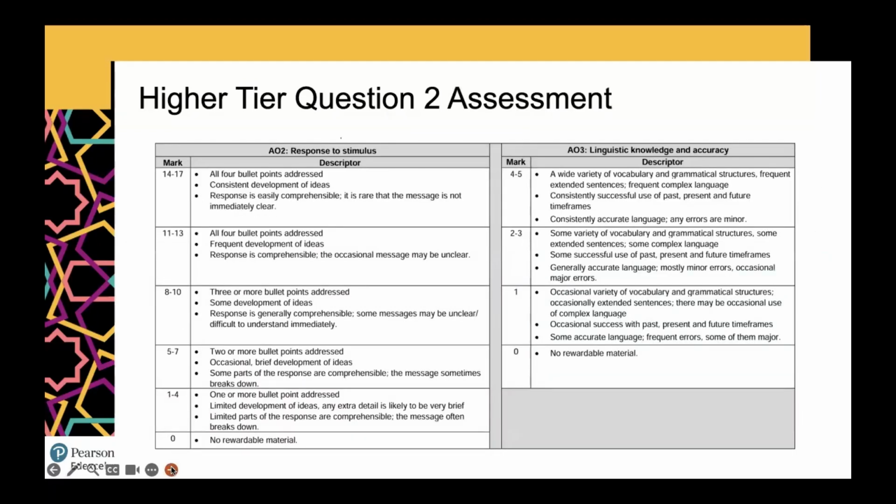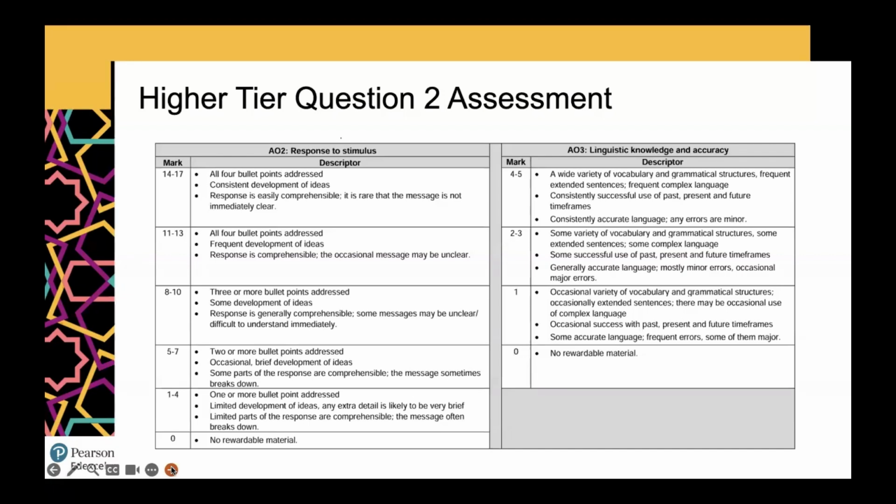So we have here our assessment grid. You can see when looking at the assessment grids, and they're in your delegate booklet on page 14, we've used the same format for AO2 regarding assessing the coverage of the bullet points, the development of ideas, and the comprehension of the student's response.